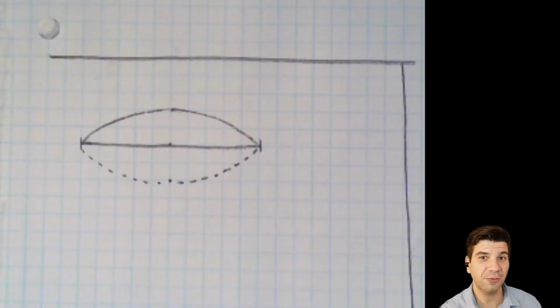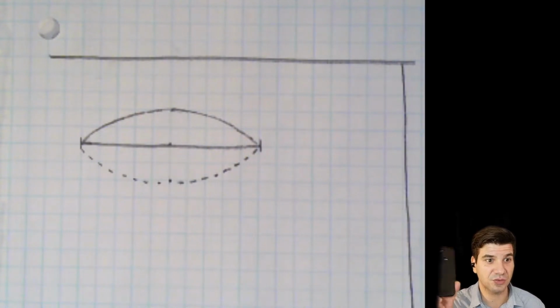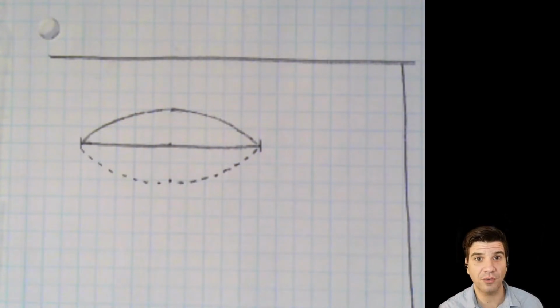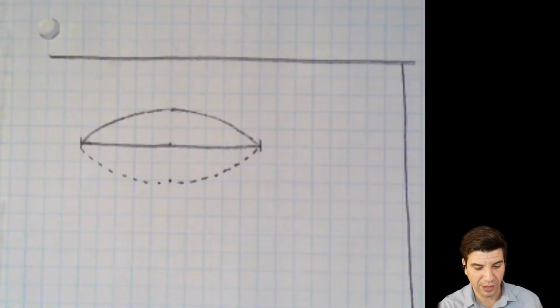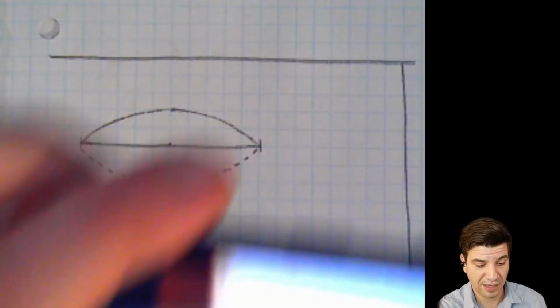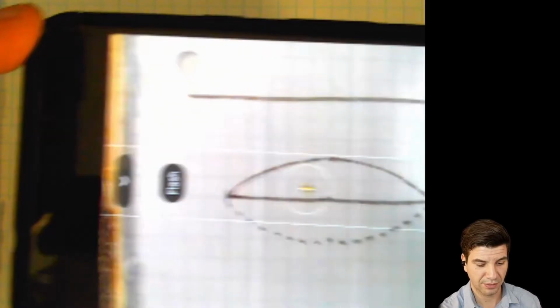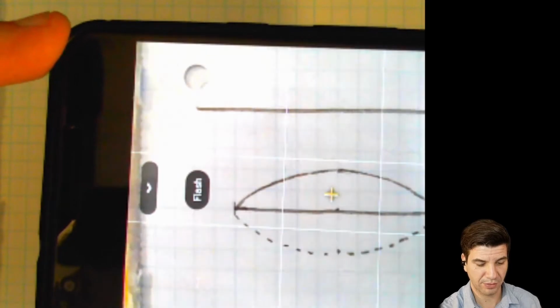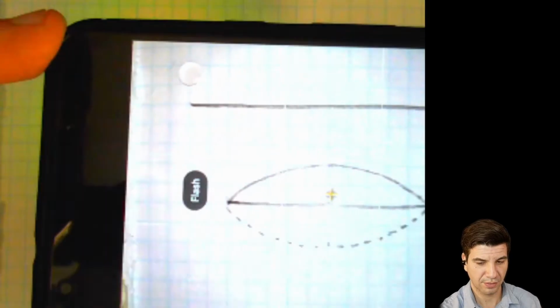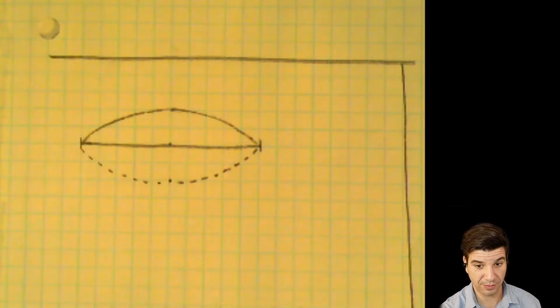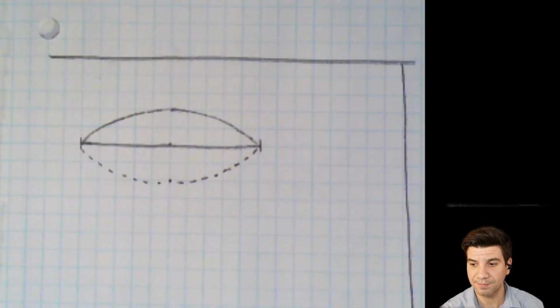All right, now that we've drawn our standing wave, we have to get it into the computer. How do you do that? Well, probably the simplest way is to use a smart device. Whether you use a cell phone or a tablet or whatever, you're going to get that smart device. And I've always found that turning on the flash option for some reason really makes the image come out a little bit better. So now I've captured my image. I'm going to email this to myself and I'll show you the next step in a moment.